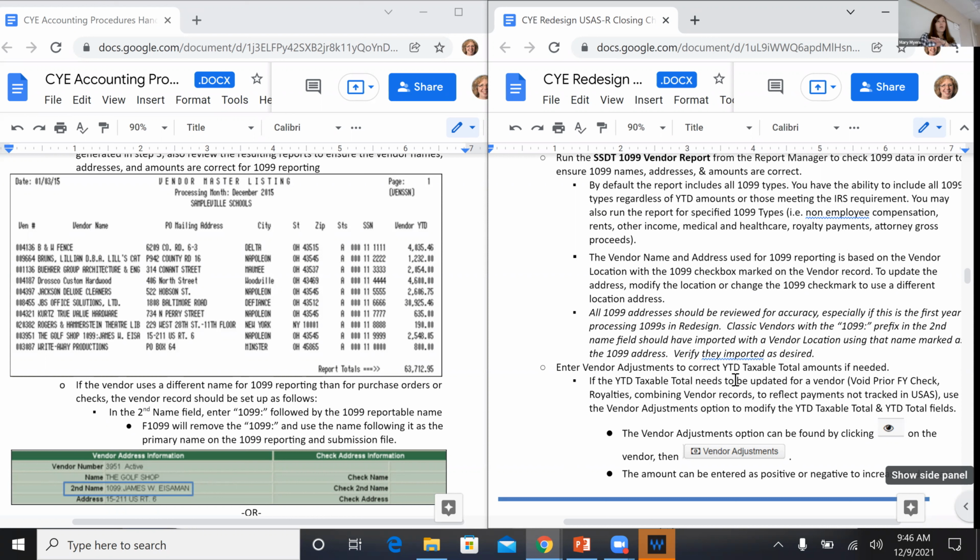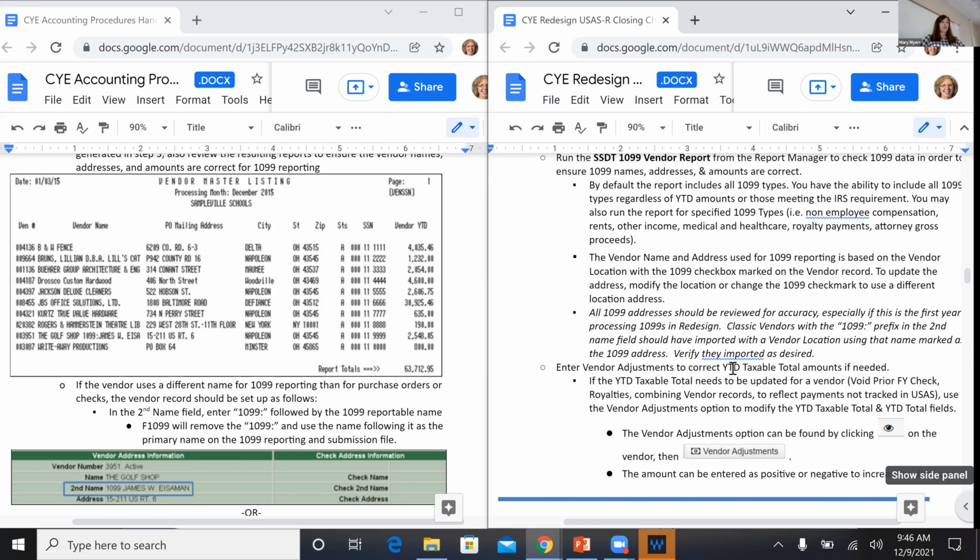And if something is incorrect, then in Classic, you go to the vendor screen and fix the name fields. In redesign, you're going to go to core vendors and you're going to scroll down to the locations area of the vendor screen. And there's those check boxes over to the right of the locations, which say, this is for my purchase order, this is for my check, this is for my 1099. So you just want to make sure the one that is check marked 1099 is the correct information for the 1099. So even if you had that not quite set up perfectly in Classic and maybe it didn't import over the way you expect, my guess is that all that information is down there in the locations.